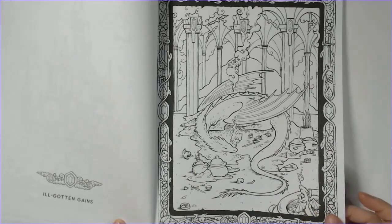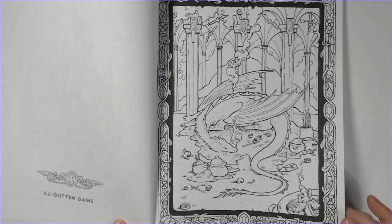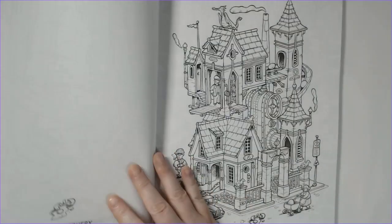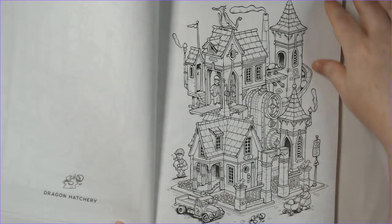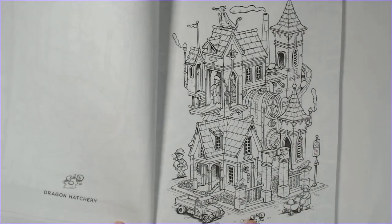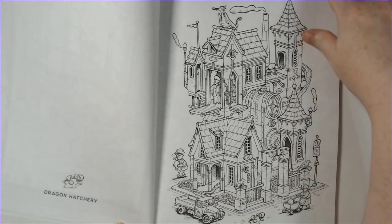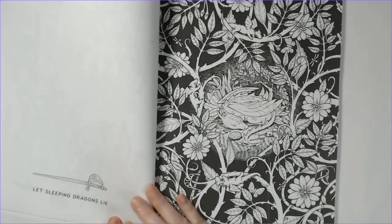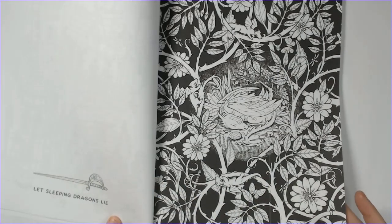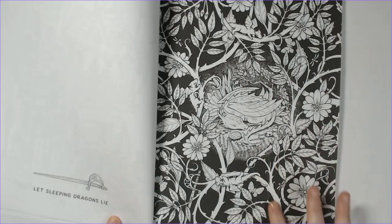It's got the little, I guess, the little baby dragon over there too. Dragon hatchery. Oh no! What? Oh, R.I.P. little dragon. Oh, I see the little eggs coming through here. Very cute. Oh, I like that one a lot. There's that darn line though.